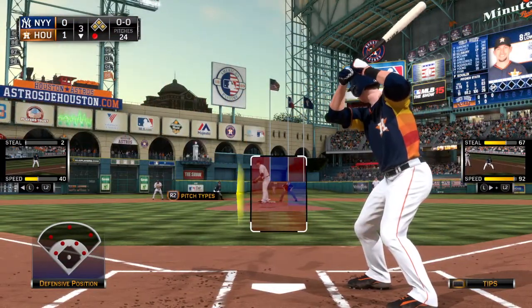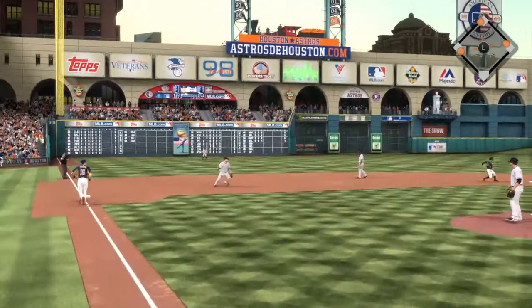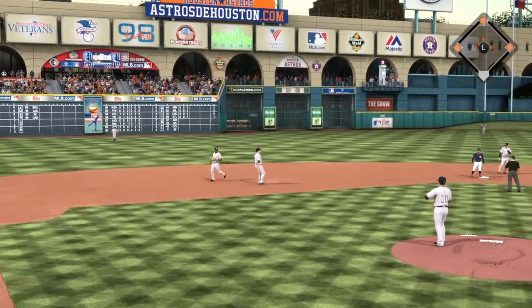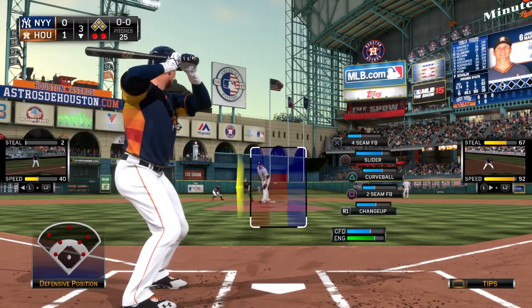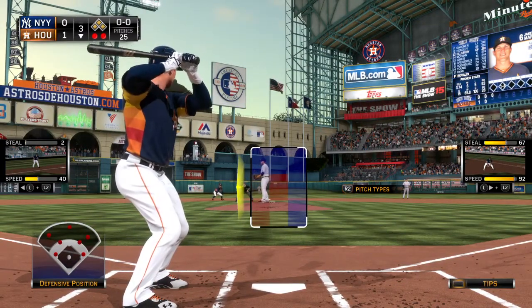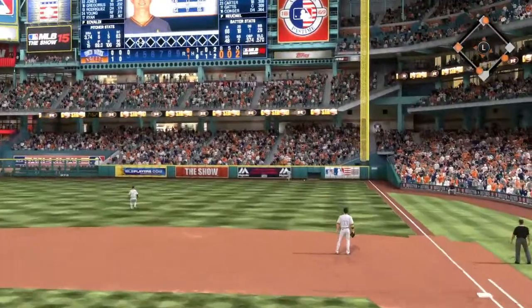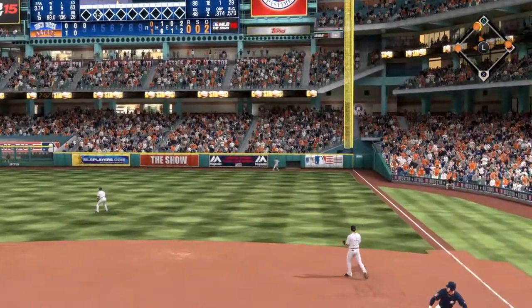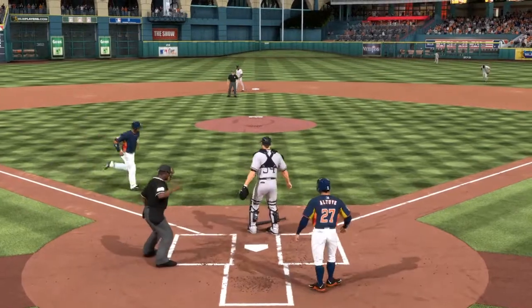Jed Lowrie will stand in with a golden opportunity to open this thing up early on. Now here's the first pitch — hit hard to third, but gloved by the third baseman for the out. Jake Marisnyk will be the batter, 0-1 here in the early going. First pitch to him. Here's a ball hit pretty well and carrying to deep right. This is down for extra bases and it might chase everybody home. One run scores. And he's out at the plate — so one run scores, but the second one is cut down.